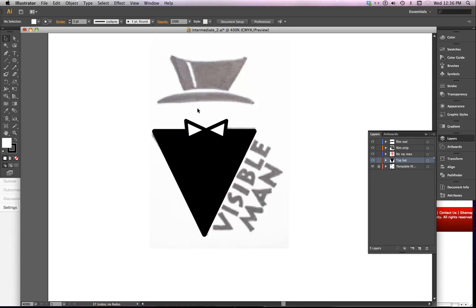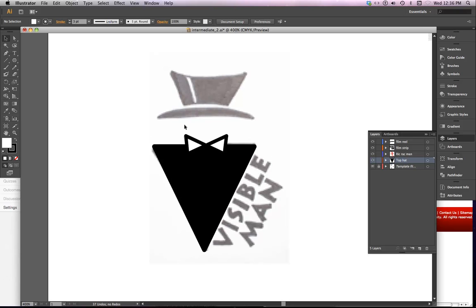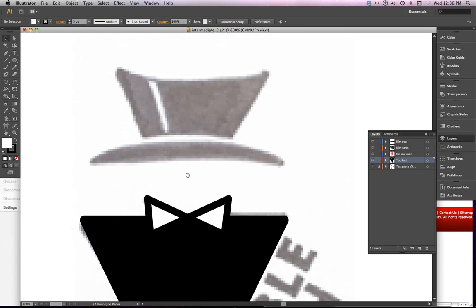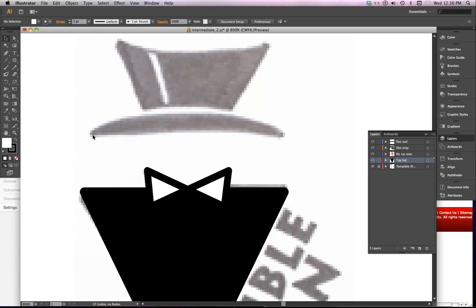Okay, now for the hat, for the top hat, it looks like 3 pieces. There's 1, and then 2, and then 3. It's kind of got a lazy kind of look to it. I'm going to use my rectangle tool, my ellipse tool, and with the Smart Guides turned on, you see how you can find the center of your tie and the center of the triangle.